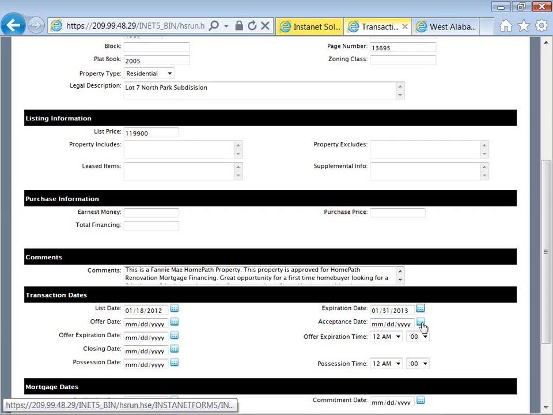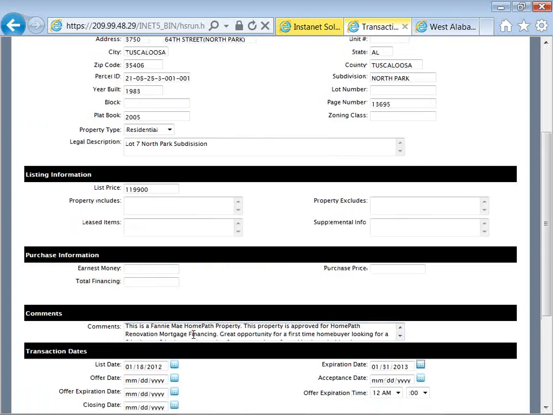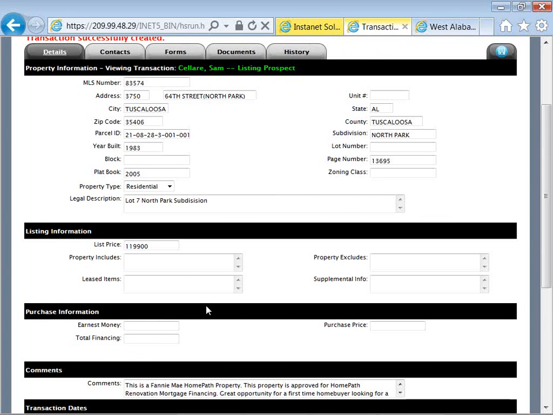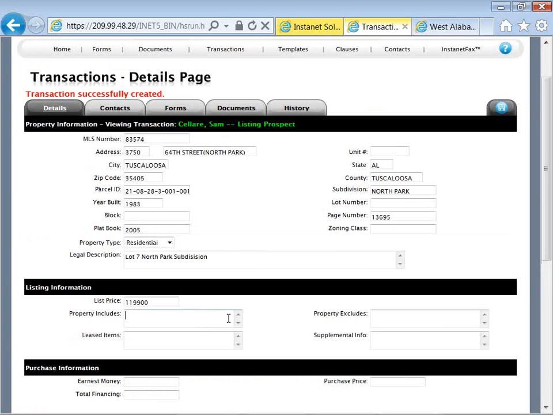So calendar icons, if I didn't make that clear, these calendar icons, pop-ups, pick dates, times from the calendar. Add the content that you benefit from. None of it's required, but if you know that the property is going to include the storage shed in the backyard, you can type it in here. It will autofill the form fields. Chandelier in the dining room will be excluded. This is just for me to show you autofill, but add the content that you have. Come back at any time, add, update, or revise.